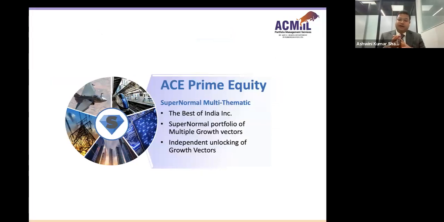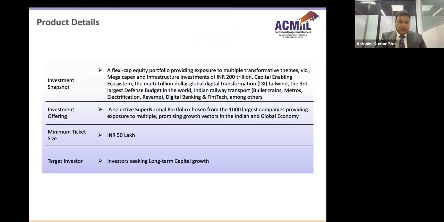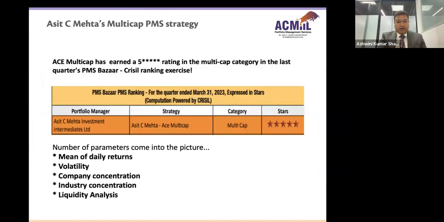The prime equity is the one that selects companies from the top 1,000 listed companies in India and runs it through the scientific investing framework, mitigating and eliminating companies which we believe are risky, and identifying and optimizing on the different growth vectors that I just talked about. This has been running, I think, for more than 5 years now. I think these details can be shared with whoever is interested by Deepak or that product team.